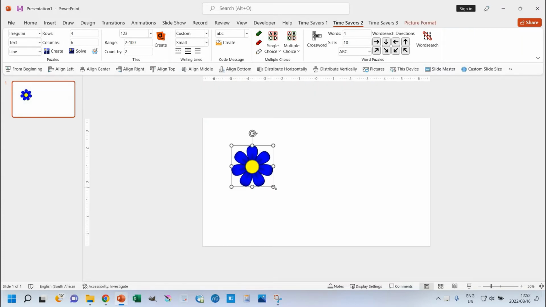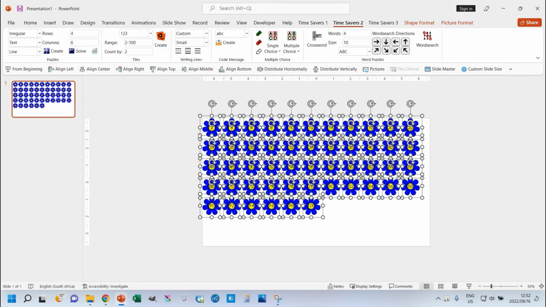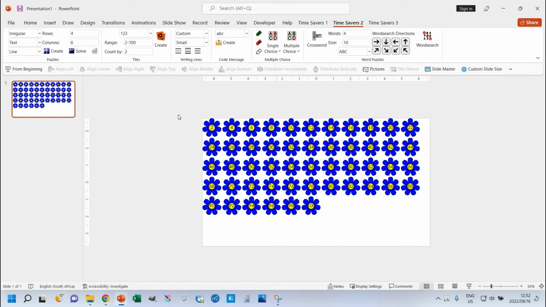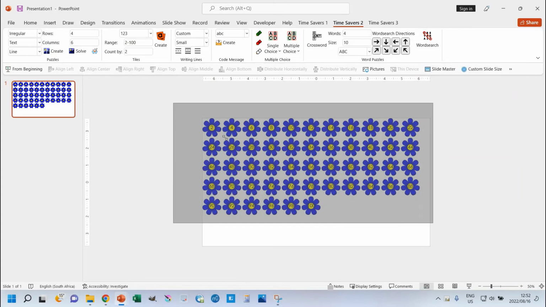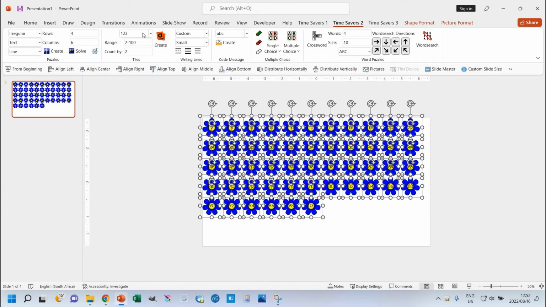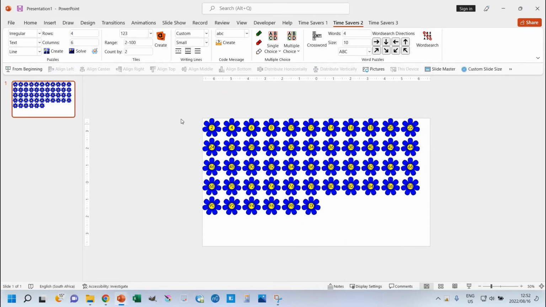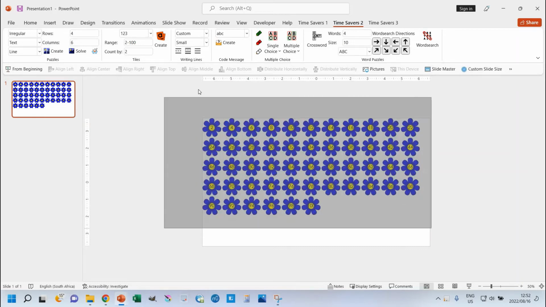In this case I made the picture quite big, so I could have made it a lot smaller, and then when I create it, I might need to change the font size because it might not work so well. Once you've done that, you can change the font size, and you can adjust the margins if you need to make sure that the text is where you want it on the tile. In this case, I would change the font size.